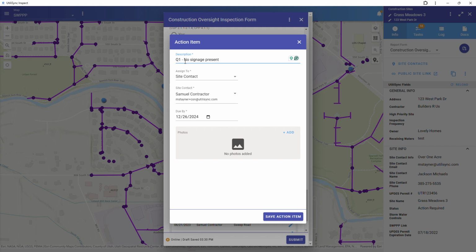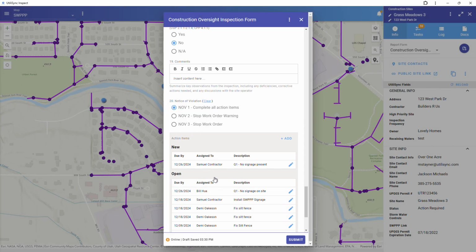That's the question that asks about the signage, and then it's got the CGP and CPP code reference right on there. So if you go ahead and do it like that, then when you save that, you will be fully in compliance with the new SOP that requires those three things be added for any violation that you document.